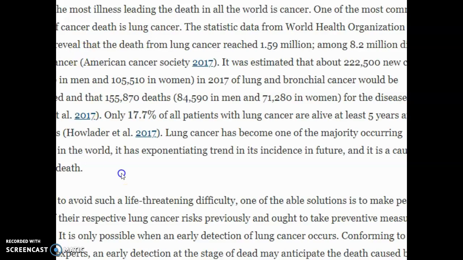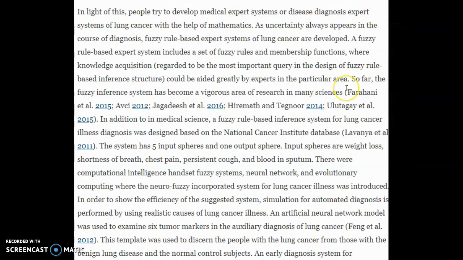So here there is a small screen. I'll share it with you. Just wait. Here I'll share a screen. Again, the same thing: the expert system will take all the input from an expert doctor who had very good experience in detecting early forms of cancer using computer systems. His knowledge has been taken. In addition to that, a number of inputs are being used for giving a suggestion: weight loss, shortness of breath, chest pain, persistent cough, and blood in the sputum when coughing. And these things were taken.